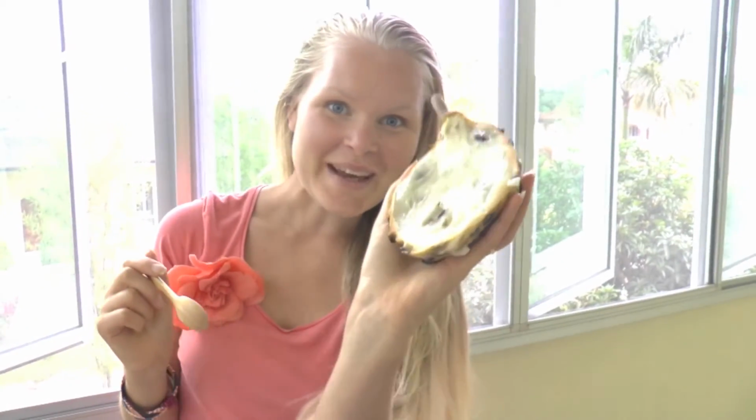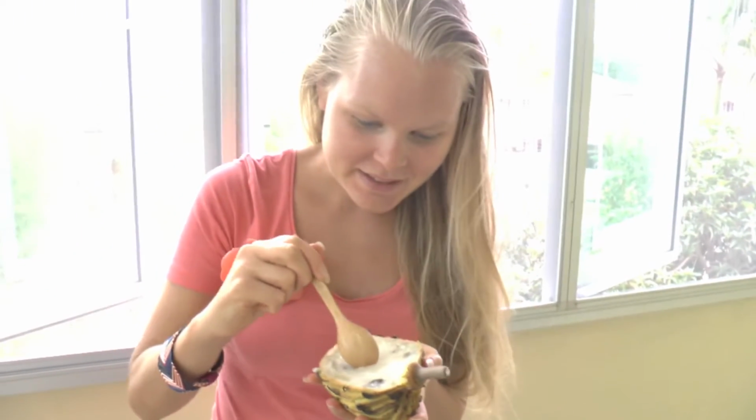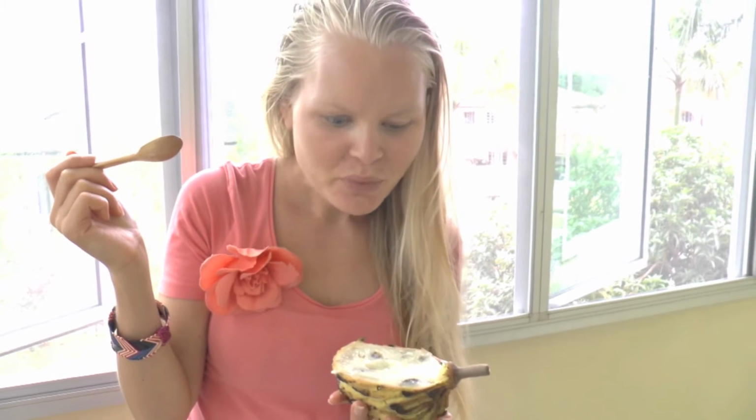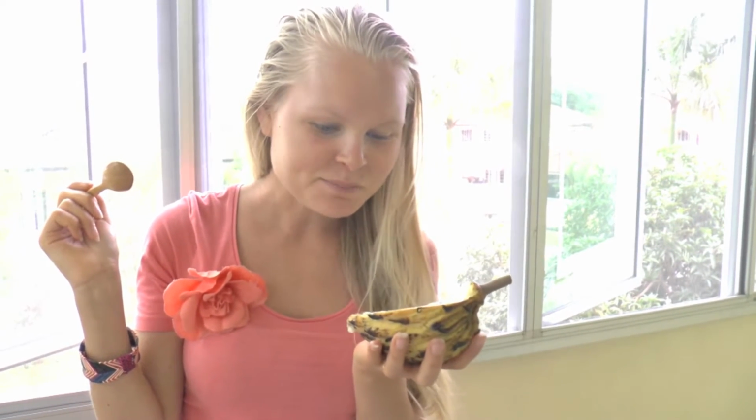So now I'm gonna try it. See how it smells. Take a piece. Really sweet. Tastes a little bit like lemon, like lemon meringue pie or something. Yeah, it tastes lemon. Really sweet. It's like a sour soup, but sweet.